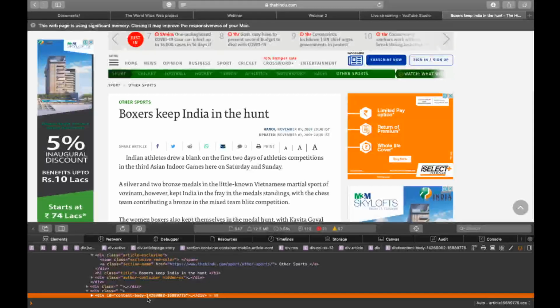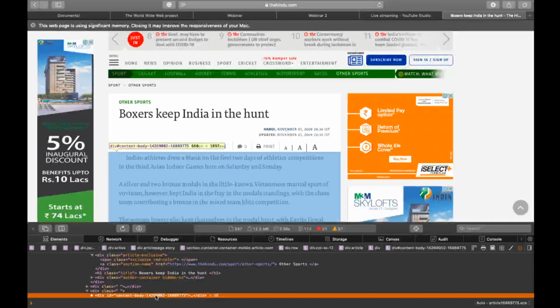But as you can see, the ID is content body, which is an alphabetical word, and it won't change its value for different news.